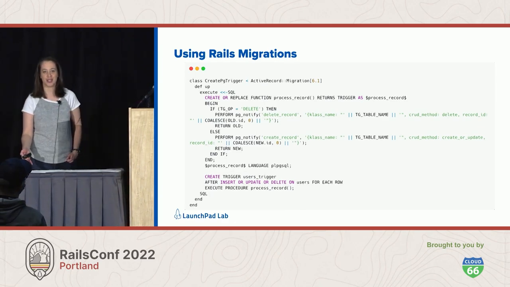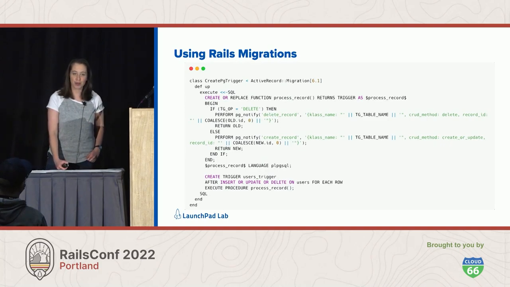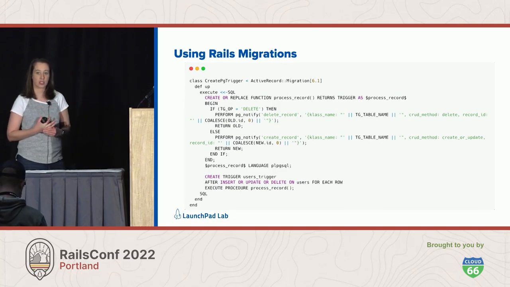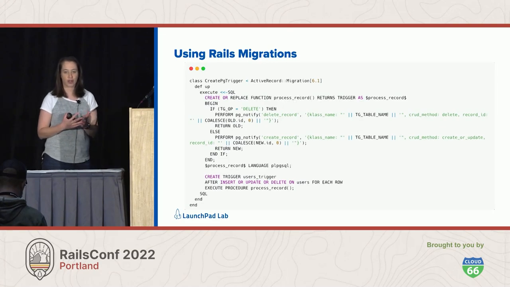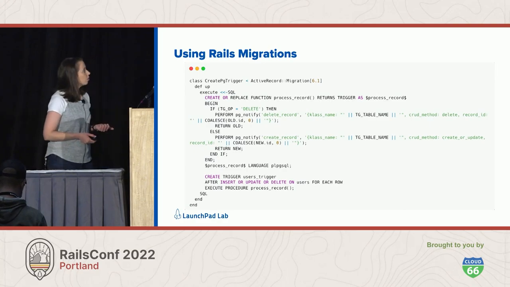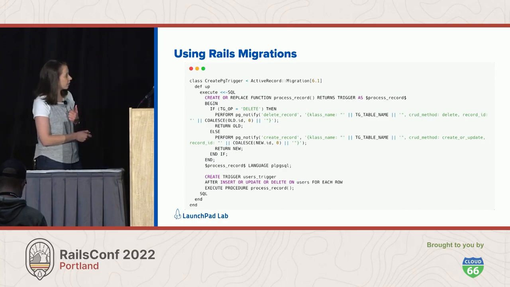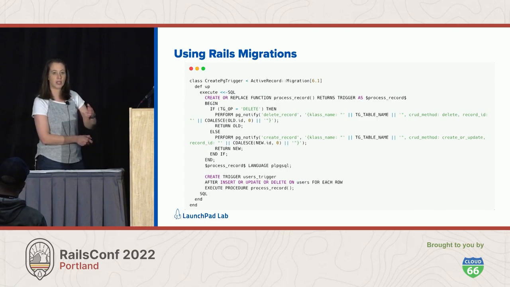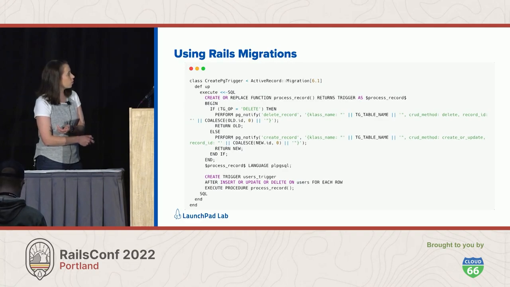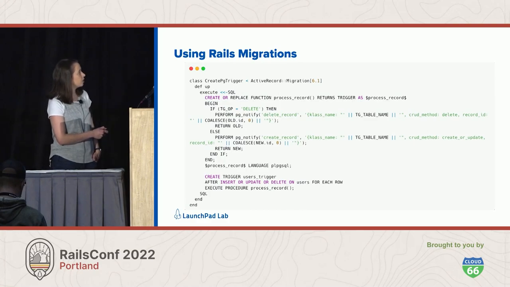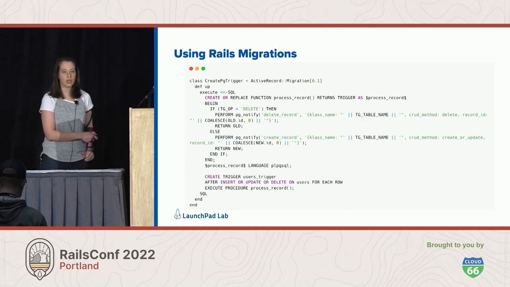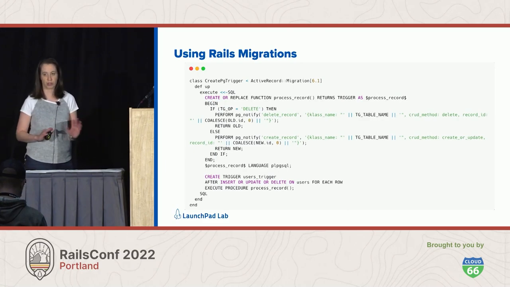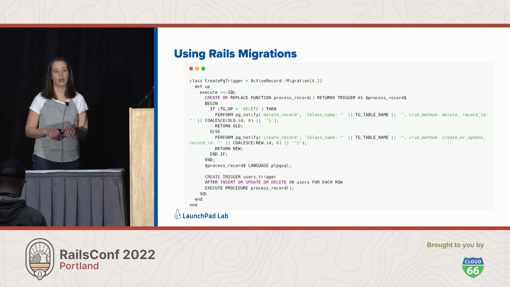To get this into the database, you can write SQL in Rails migrations. That is the downside of this approach — it's a little hairy for someone who doesn't spend a lot of time in SQL. But once it comes together, with wonderful resources online, it comes together really well. You execute the SQL, put the function together — I have the delete and not-delete versions. You apply the trigger. You could decouple these into two different migrations. You could also have another table and do CREATE TRIGGER accounts_trigger applying the same function to the accounts table. You'll also want a down migration using the DROP TRIGGER keyword to roll this back.